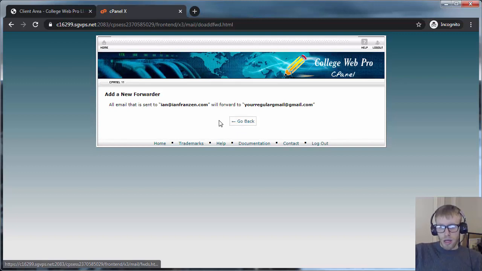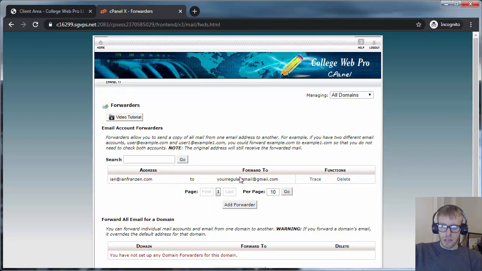That works pretty well. The main downside of that is if someone sends an email to your professional domain email address and you reply back, it's going to show your Gmail account. It's not going to show your professional domain email, which might not matter to you. If you don't want that and you want to be able to send outgoing emails, then you might want to use a separate inbox, or you might want to check my other video for how to configure your account with Gmail, which you can do. But to set up a basic forwarding email address, that's all you need to do. Anytime anyone sends an email to that address, it gets forwarded to that address. It's that simple.